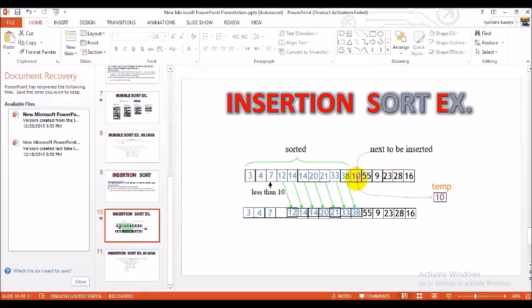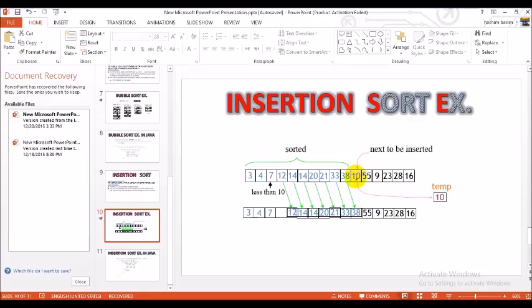Here, as we see, we have a number 10. We have a part that is sorted before it. So in this case we have to make a copy of this value, to put this value in the index that we want.